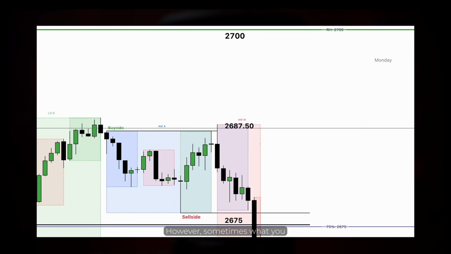However, sometimes the market will form that higher low in advance of either equilibrium of any given range or even a quadrant. And that is what I'm about to show to you. What I would like you to see is that throughout AMA, this blue shaded box, the high forms right here in advance of equilibrium of this range. And notice that the low forms in advance of the range low, in advance of the 75 level.